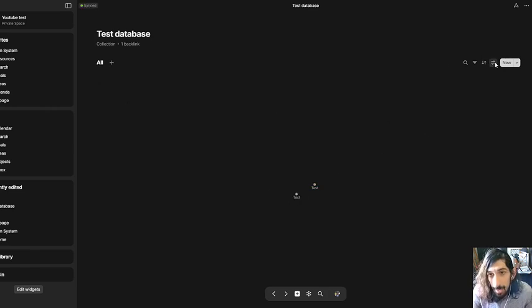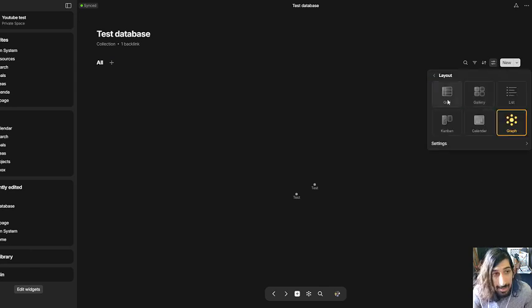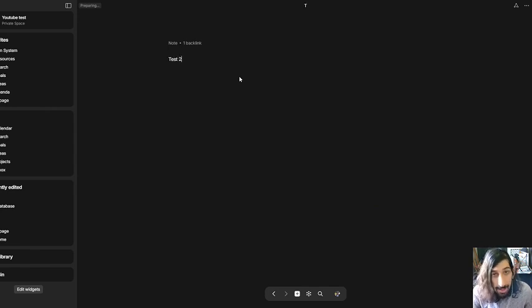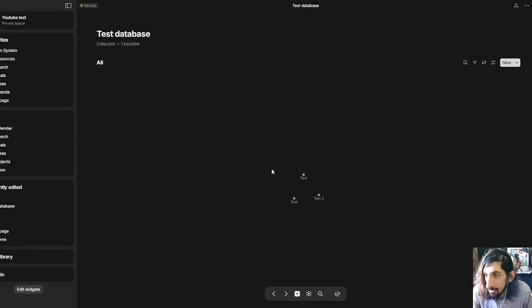One thing to note about this graph view is that I wouldn't recommend just having a graph view as a view inside of your database, because it is a bit hard to work in. Just to show you an example, when I press new right here, you can see that everything disappears. I have to zoom back out and find the specific thing to jump into it, which might be a little hard. It is at least more difficult than just having a simple list or table view to work from, or even a Kanban view. So I wouldn't recommend having this as your only view inside of a database, but it is a great view to have. Now you can see that I have three things inside of here.